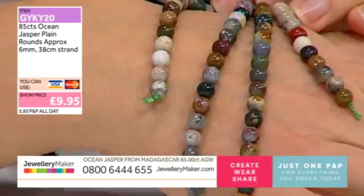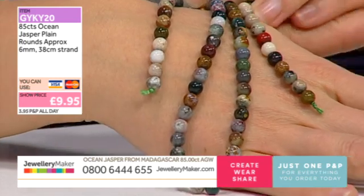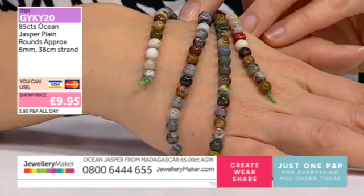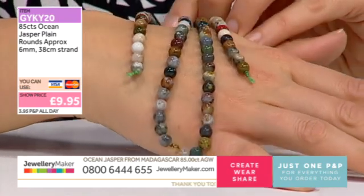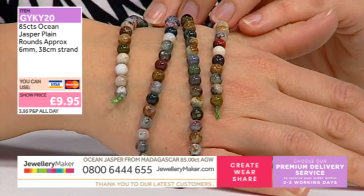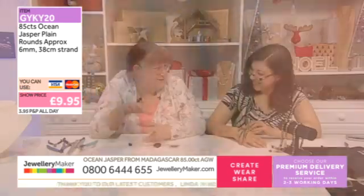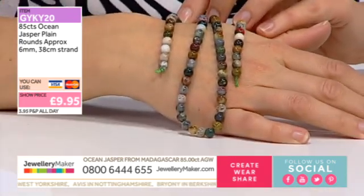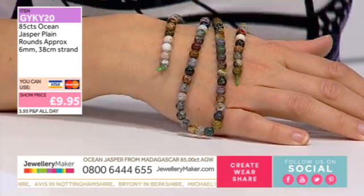Just make sure you've got plenty of time to look at these because you're going to want to do it for quite a bit. Yes, distracting. Very distracting, which is good. I have a bad habit when I get home, when I've picked up my orders, and I leave it out to the side. But it can be so distracting. I still haven't put the strand of opals away that I bought a few shows ago. You just keep looking over and looking over. I know, and you're like, oh, that's still amazing.